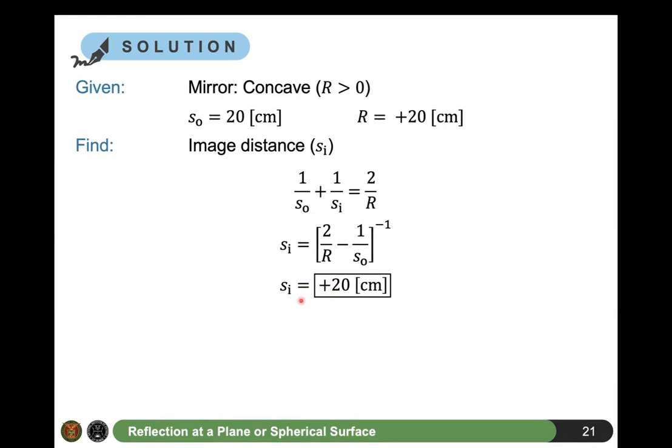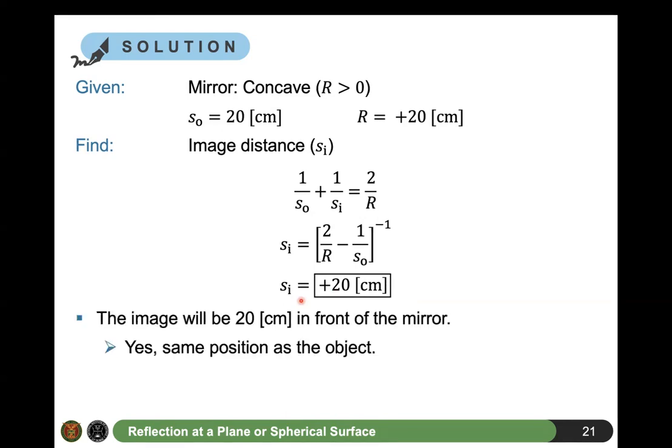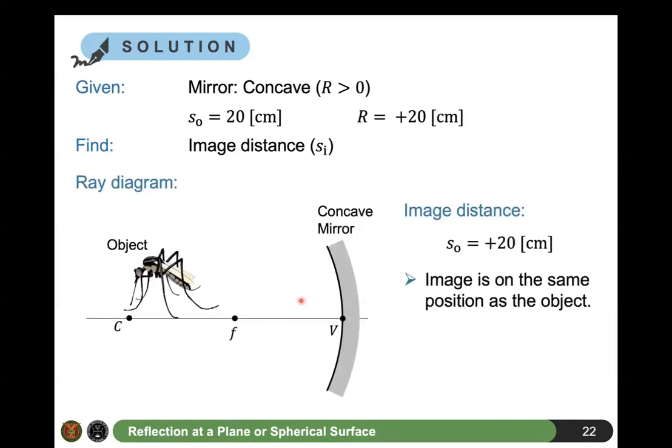So, kung positive yung image distance, that means the image is formed in front or to the left of the mirror. Right? And same position as the object. Kasi yung outgoing ray ng mirror is in the same plane of the incoming ray. So, ito yung diagram. So, this is the object. Okay, situated 20 centimeters. So, yung R, yung radius is also yung 20. So, nandito yung object sa may center of curvature actually.